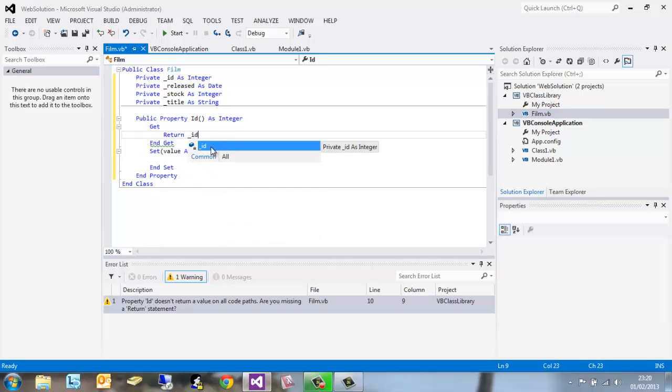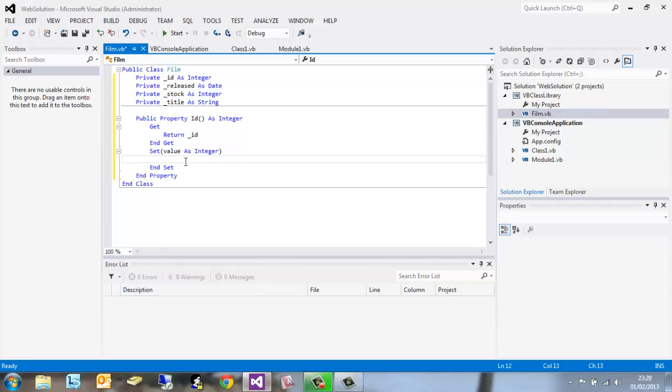So it's going to return the _ID, which is the field name for ID, and then in the setter we need to show that the field ID is going to be equal to the value of the result. Finally, if we type ByVal in here, this just means that the value cannot be edited. Okay, so that's one property created for ID.